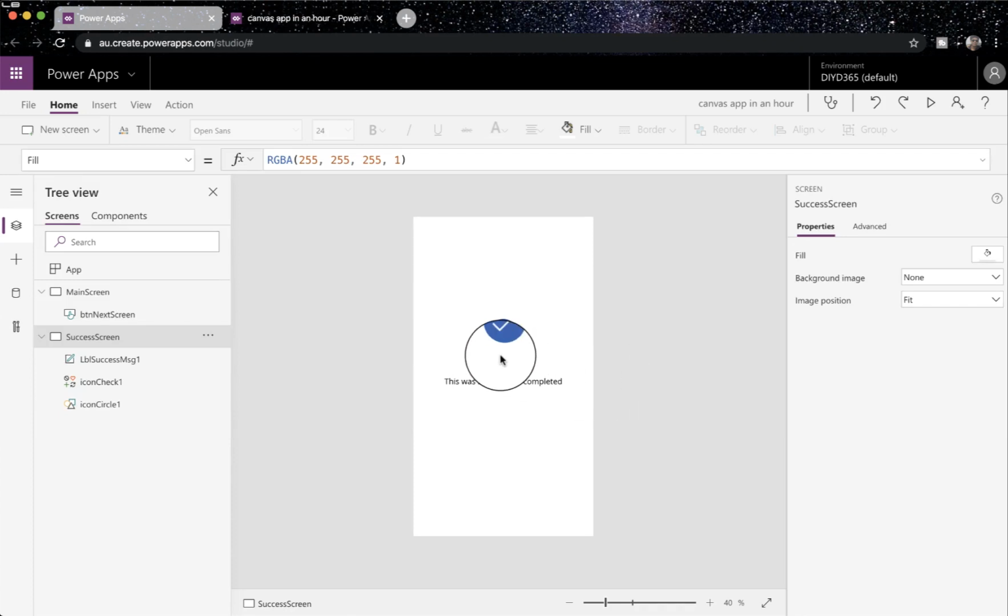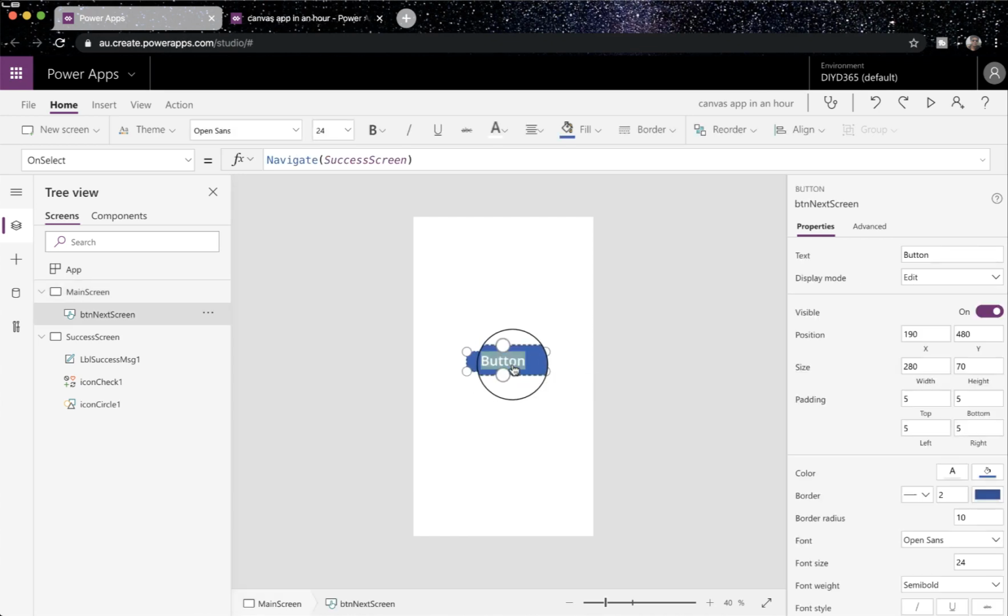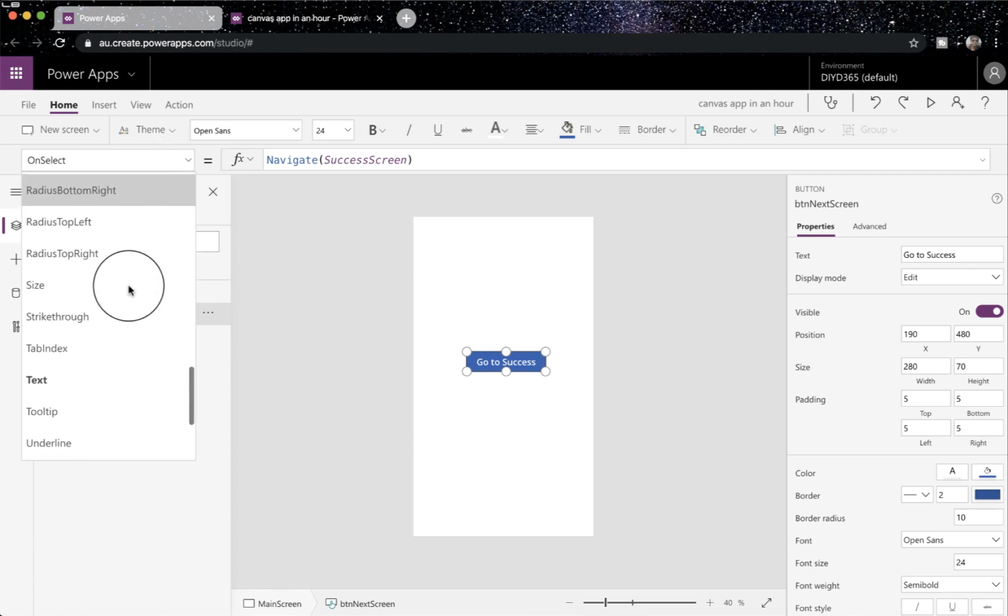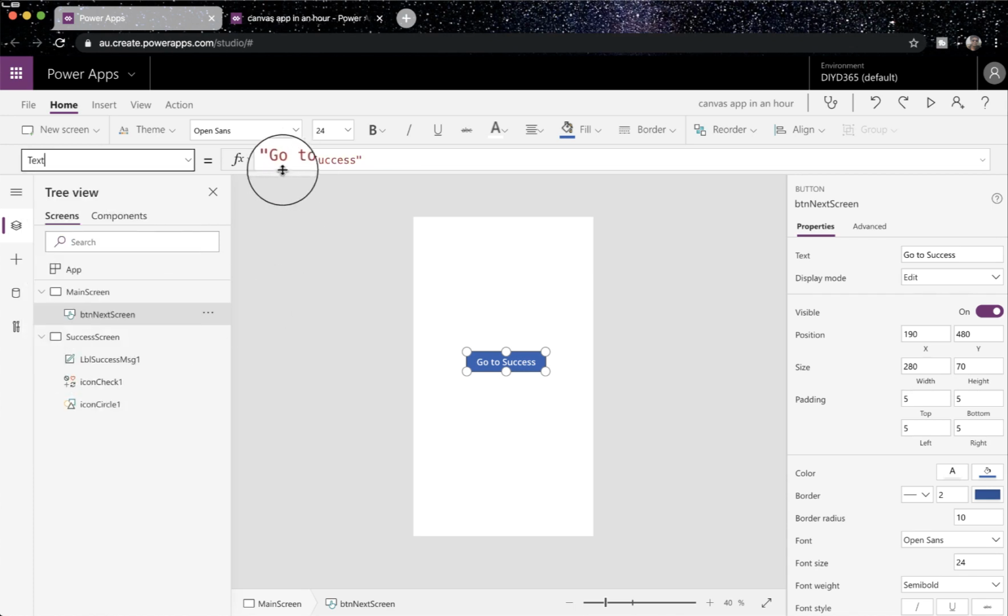Now a quick tip here, how to rename your components. We have spoken about that. Now, if a user who's using this Canvas app sees this button as button, it won't make any sense. So all you have to do is double click and you can rename it, right? So I can change it to, let's say, go to success. And that's it. Now, if I click here again, you can do the same via here. So you see the text property, you can change it. So whenever you want to do anything in the text property and in the formula, you'll always have to use these quotes. Right. That was all for this lab.